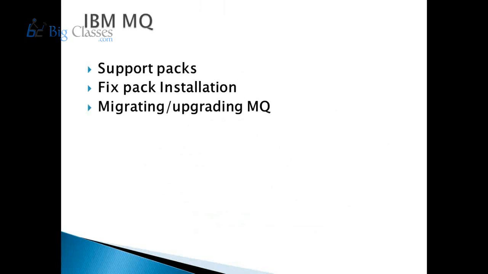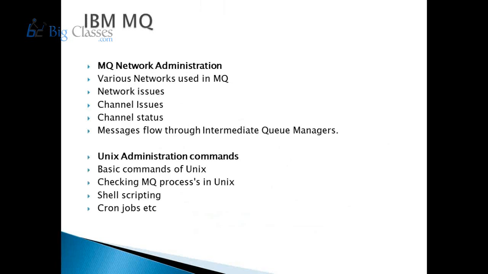And fix pack installation. Usually every 3 months IBM will release fix packs, to make your MQ environment stable. Or else, if you are facing any environment related issues with MQ, we should raise a PMR to IBM, so that IBM will provide a fix pack or a solution. So you need to install the fix packs. Then how do you install the fix pack at the MQ level? We are going to show you the fix pack installation, upgrading and migration steps of MQ, which I will explain during these concepts.